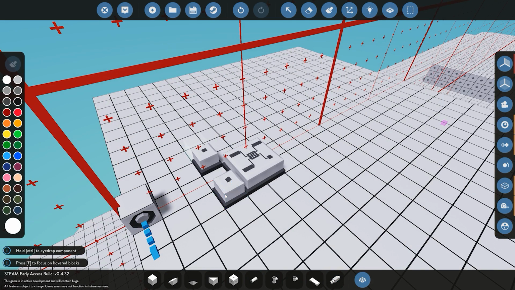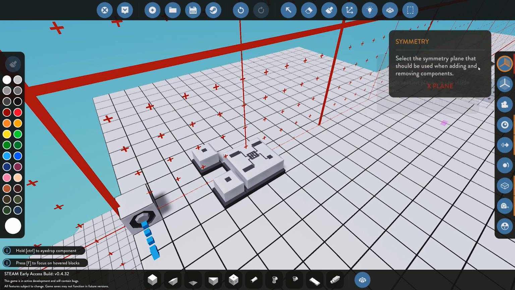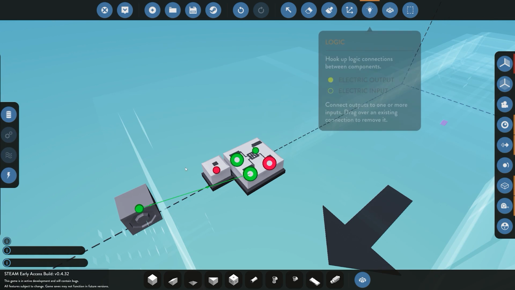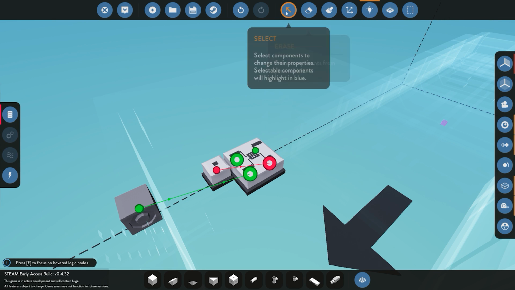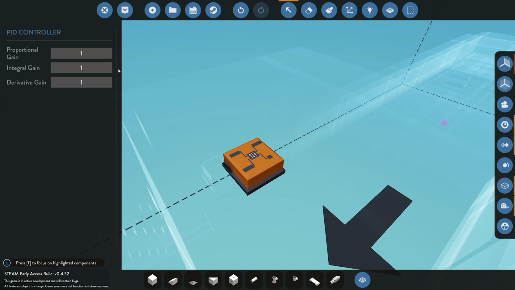Then we need to make sure the PID is on by default. So we'll go ahead and give it a simple on signal, make sure it's always on. The configuring for this will change depending on how much weight you have or how big or small your ship is, and so on and so forth.